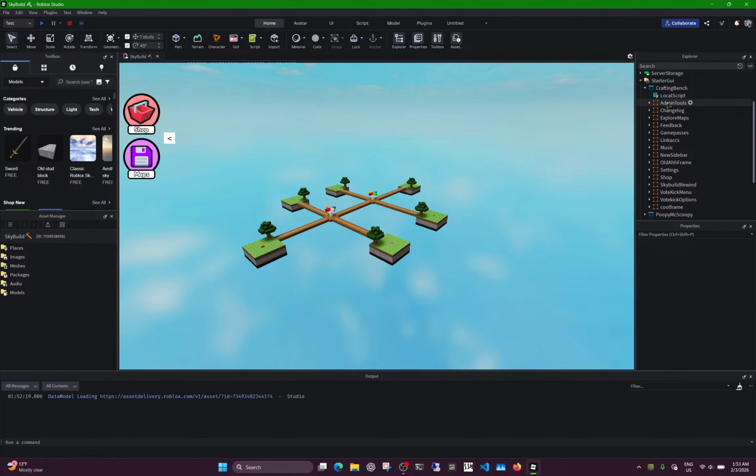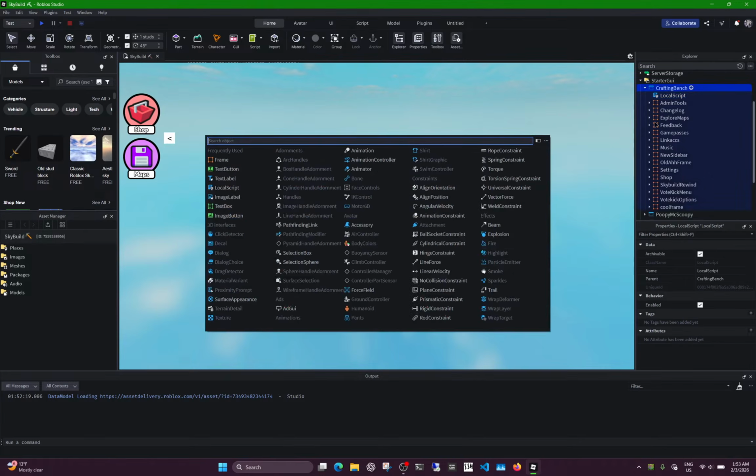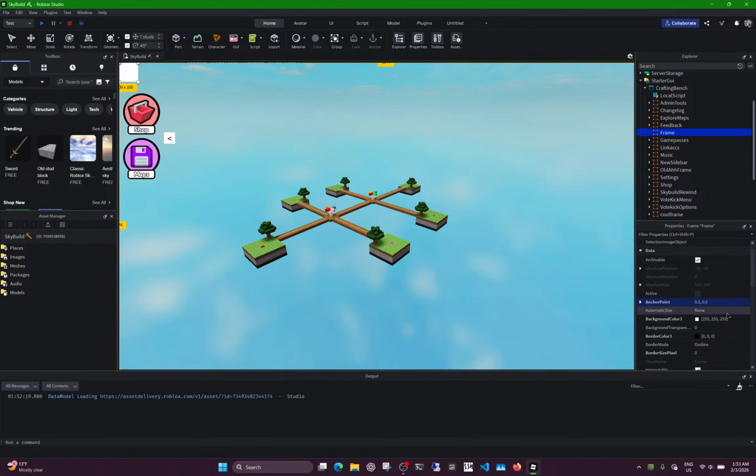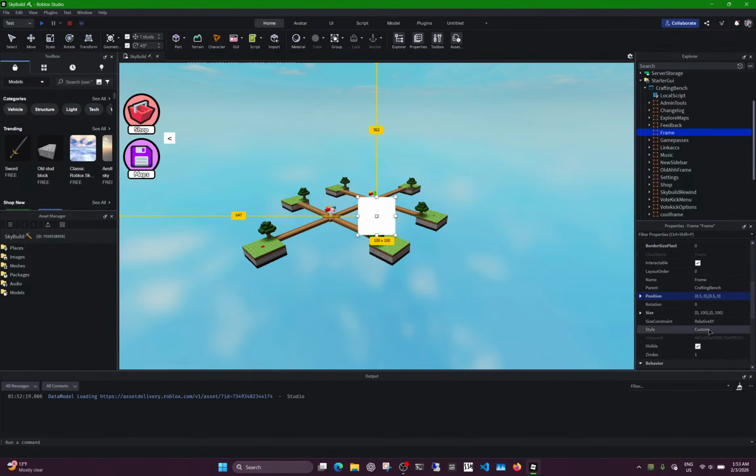Alright. Okay, you know what I'm just gonna do? I think just to start, I'm gonna add a regular frame, and I'm just gonna make a base frame until I like it, which is going to be very difficult because I'm not very good at this type of stuff, but it's okay. Let's just do 0.